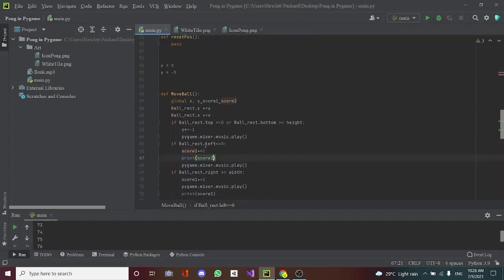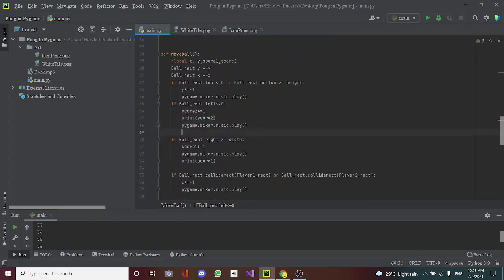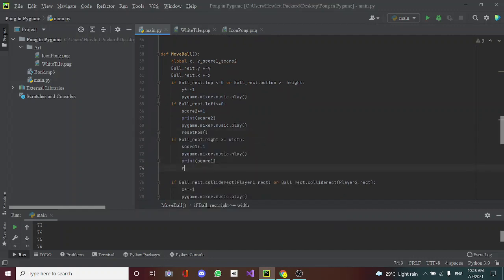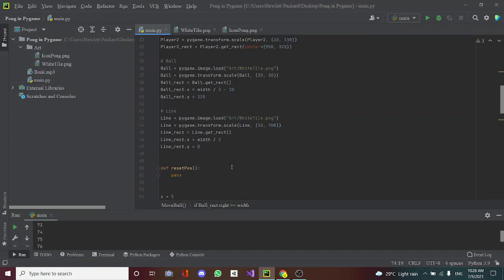So I've created a reset_pos here. I'm just gonna come here and call it first reset_pos, and here reset_pos. In reset_pos, we want to put the players back to the original position and the ball, and we want to send the ball in a random direction.